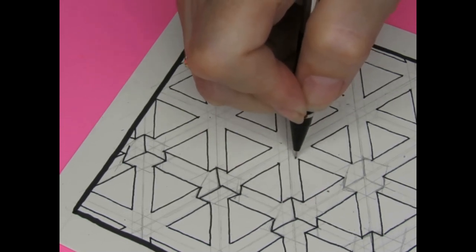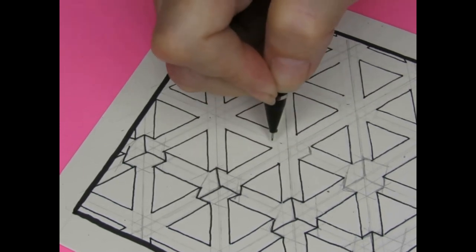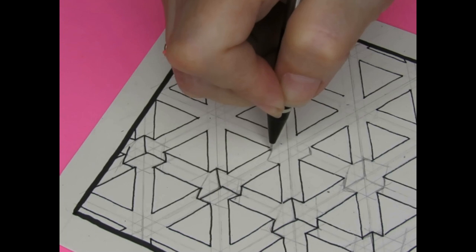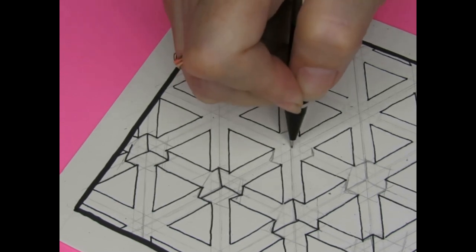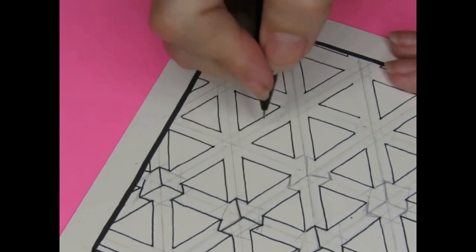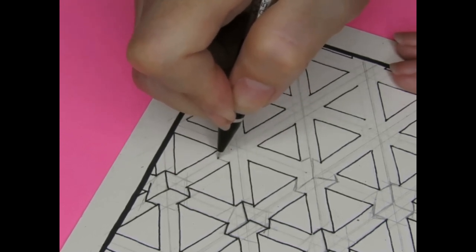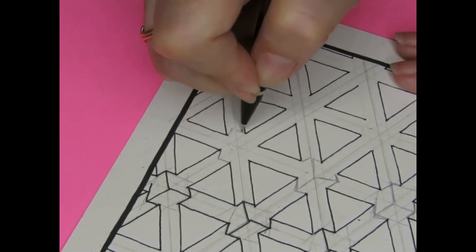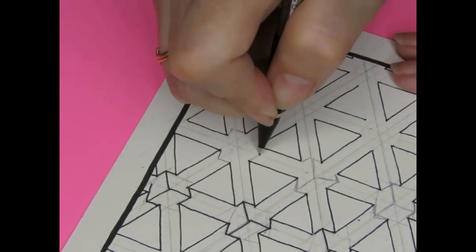So it's a V shape, a V shape, a V shape, and a V shape, and a line, and a line, and a line. Without making the whole box. This is the shape they want you to make from the step out. This one, this one, this one, this one, and this one, this one.